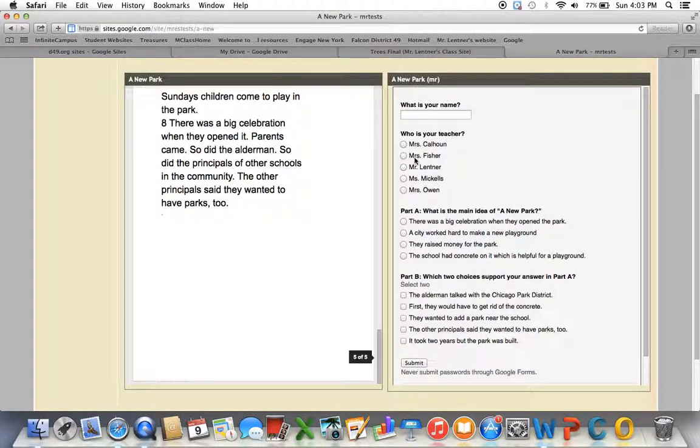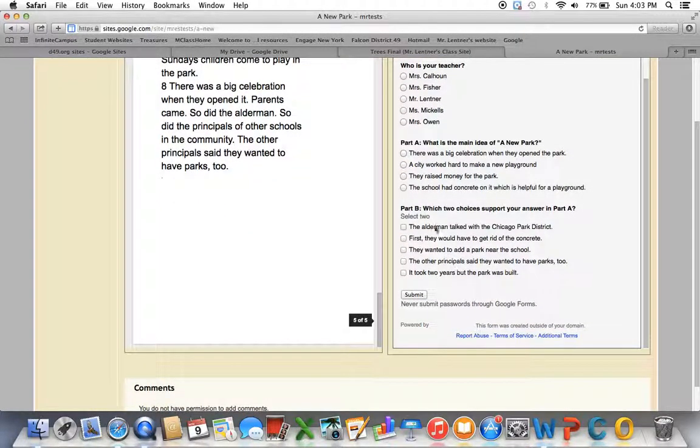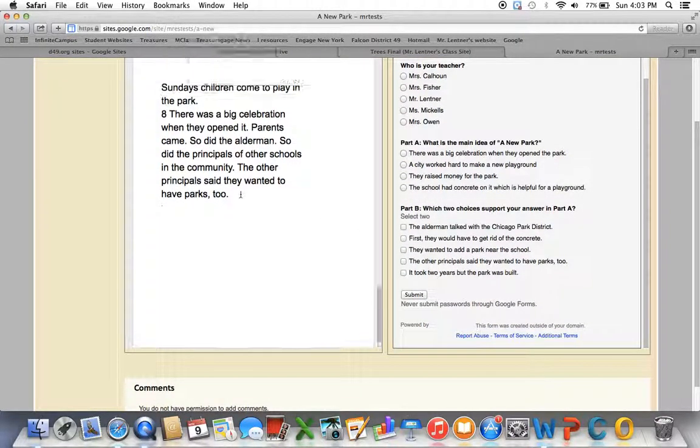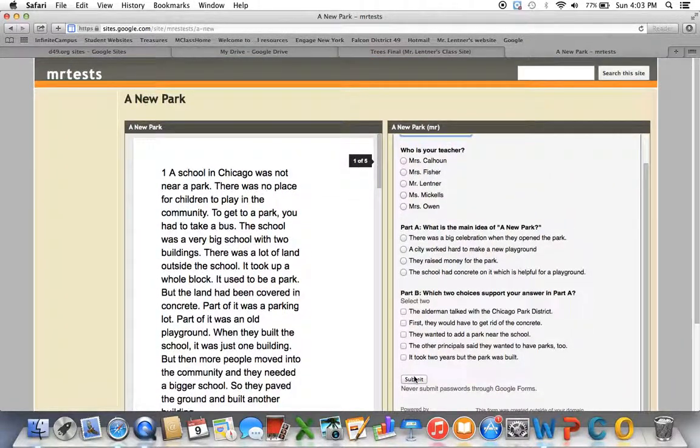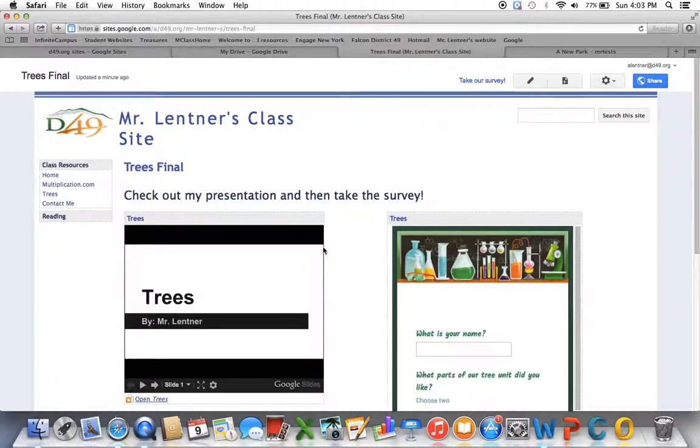After they're done reading the story, they go to the right side and they type in their name, their teacher, and they answer 2 questions about that story. As soon as they click submit, that information will go straight into my drive. So that's just another option of what you might want to do with that embedding option.